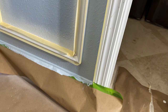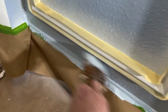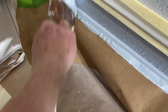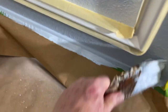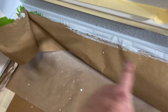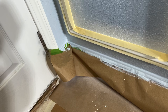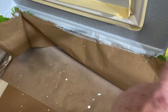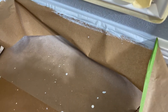Many of you have liked the caulking trick, right? So if that's a time-consuming thing, especially for the do-it-yourselfer, it is well worth it for the do-it-yourselfer to go out there. Let's see how our paint did, particularly over here. Not so much over there. There was a little bit of a dip in the space between the molding and the wall. But right here, let's see how our frog tape did.